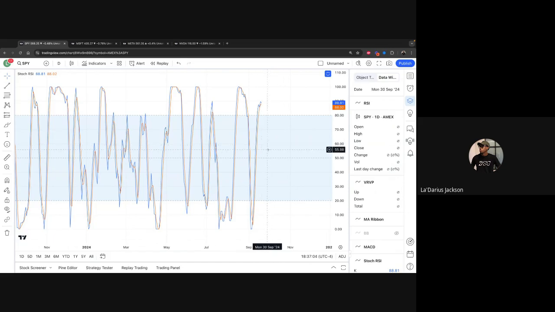So the way that this indicator works, it works similarly to the normal RSI. It has a range, 20 at the bottom, 80 at the top. And what you want to pay attention to is the different levels that it can hit. If you can commit these levels to memory, 0, 20, 50, 80, 100, that's where the stochastics likes to check in at. So again, you're going to see a lot of 100s. You're going to see a lot of zeros.